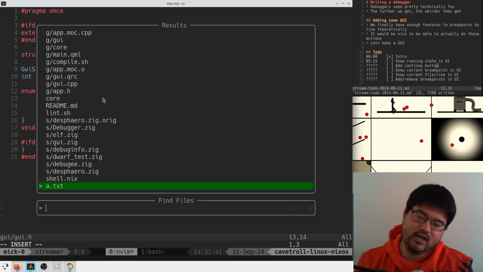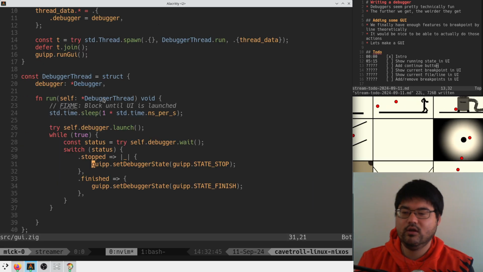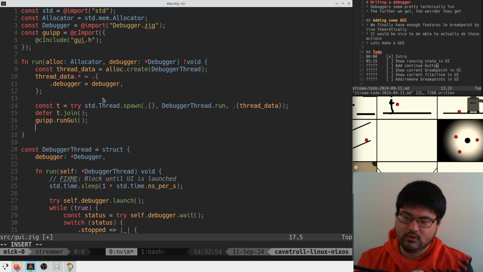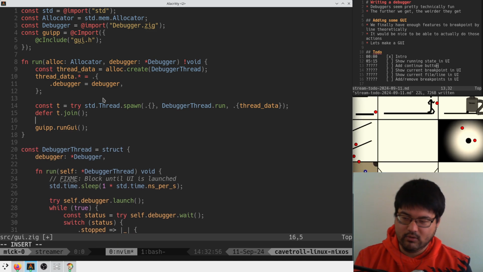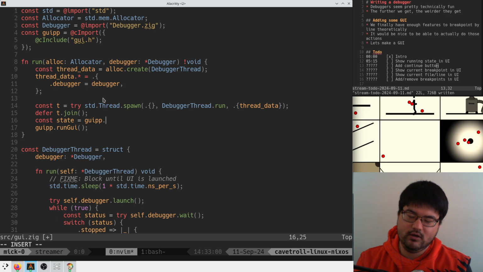Which means that in our GUI Zig side, we initially set the state to state run. So here we've got this weird thing where we have var const state is GUI pp, what was it? It was make GUI.